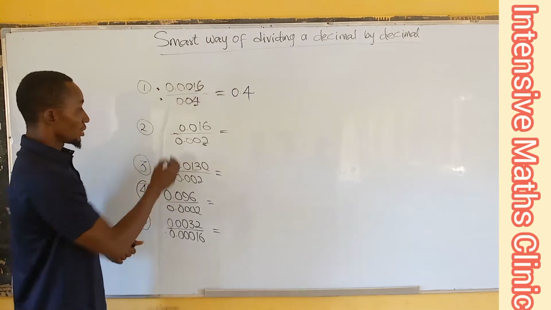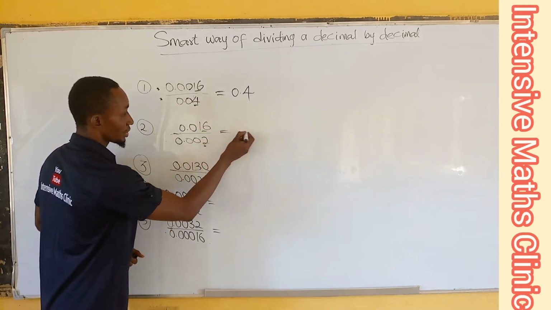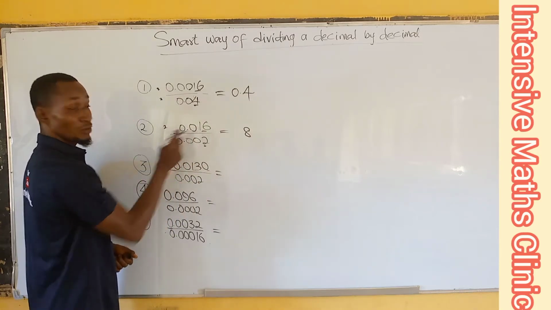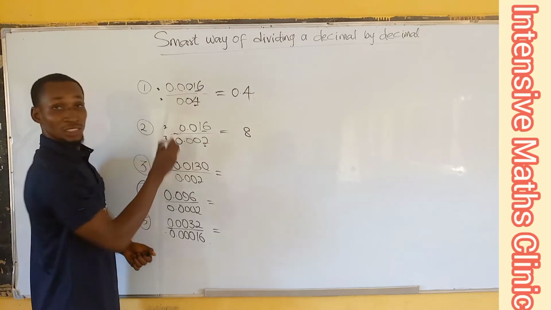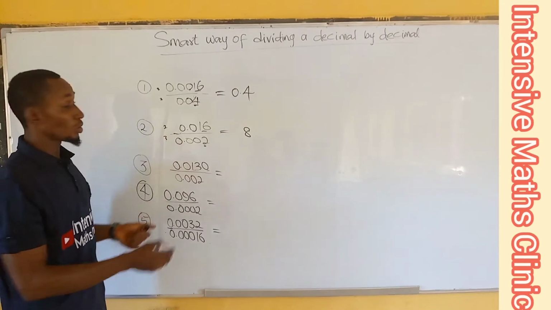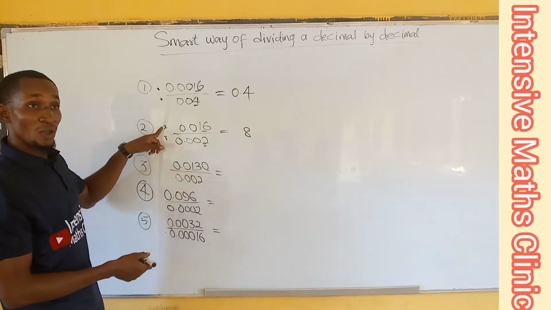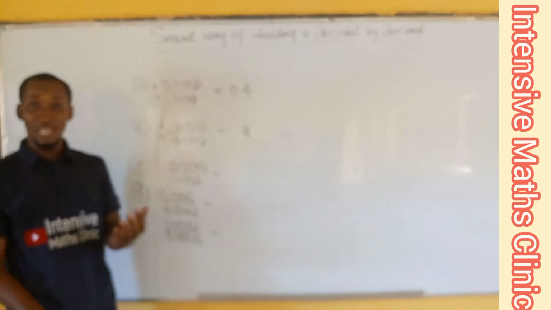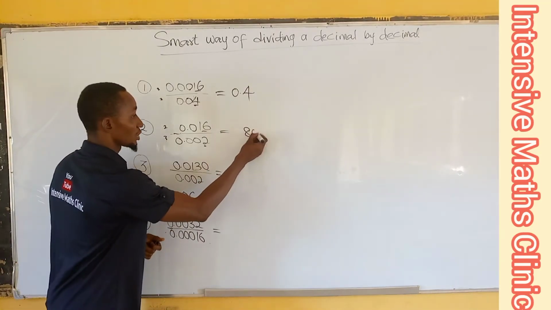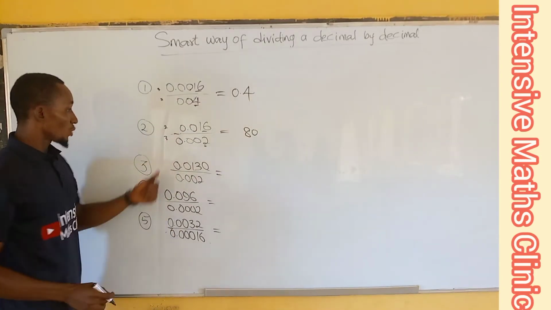The next question is 16 divided 2, just like what we did here. 16 divided 2 is what? 8. So we have 2 here. Number of zeros: the number of zeros we have here is 3. So the difference in zeros is 2 and 3. 3 minus 2 is what? 1. This number of zeros is not going to come here because the number of zeros we have at the numerator is less than the one we have at the denominator. So our 0 comes here instead of before the whole number. Good. So the next one is what?